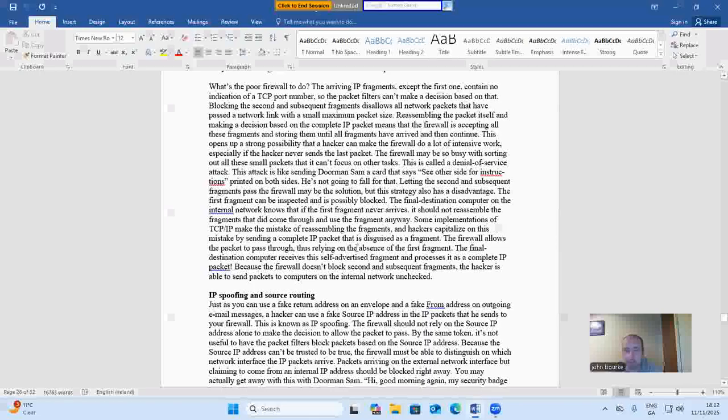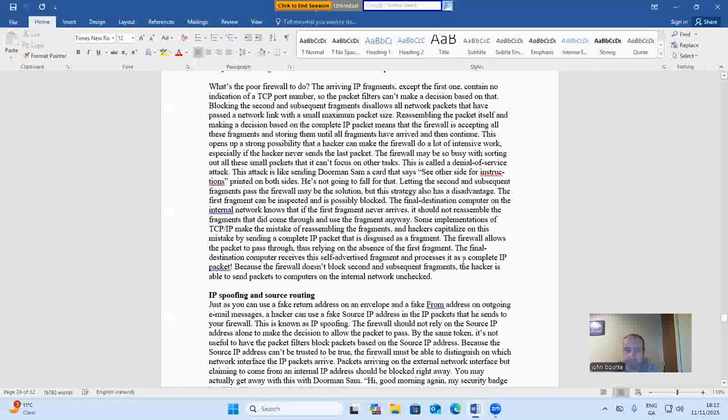Some implementations of TCP/IP make the mistake of reassembling the fragments, and hackers capitalize on this mistake by sending a complete IP packet that is disguised as a fragment. The firewall allows the packet to pass through, relying on the absence of the first fragment.